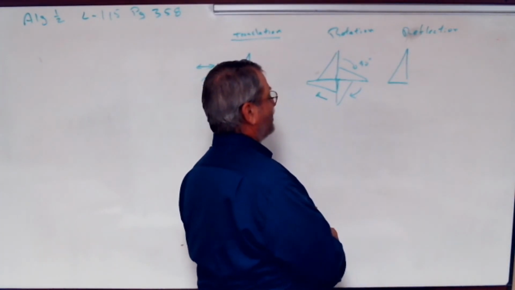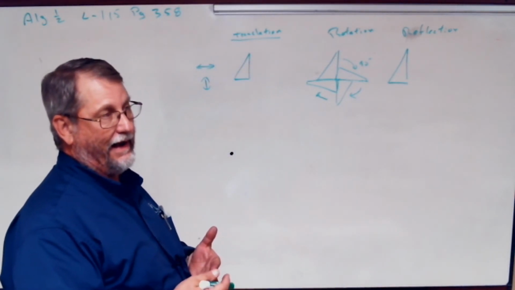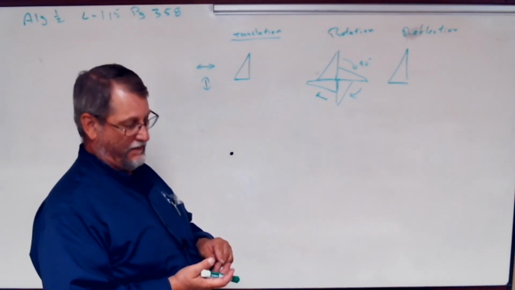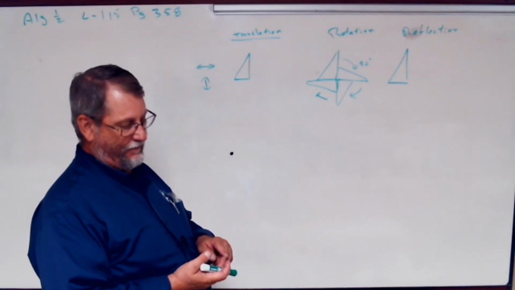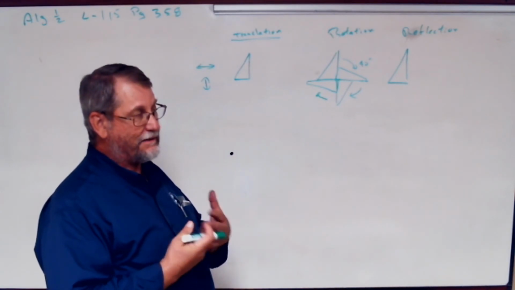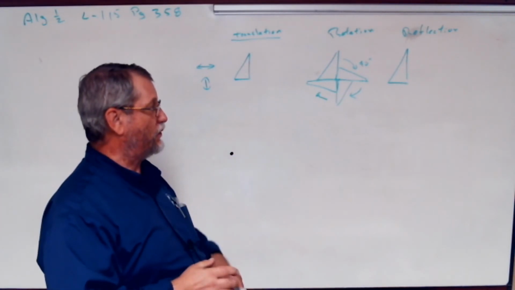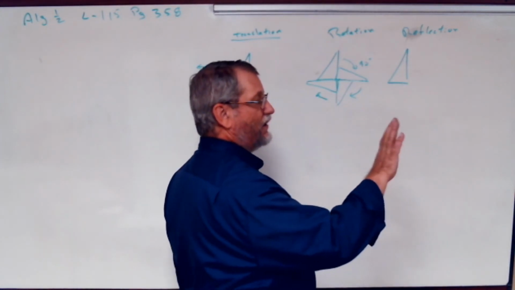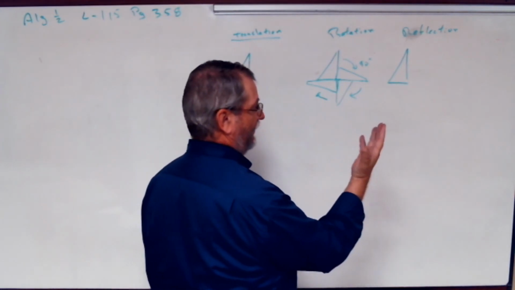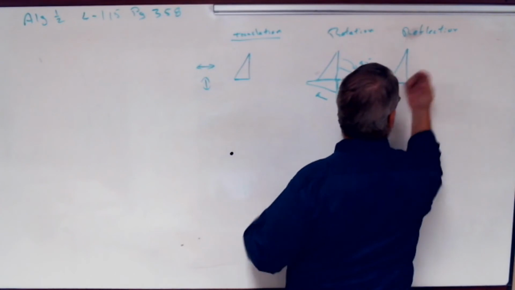Okay, reflection is like when you look in a mirror. And I know that, well, let's see, who's in here? This is Generis Jarellis. It's Leanne, it's Kaylee, and it's Ethan. So I know that all of you spend a lot of time in front of the mirror because you're beautiful and you want to make sure that you are. But when you look in the mirror, what you're not seeing is actually yourself. You're seeing a reflection. So the other word for reflection is you flip it over.